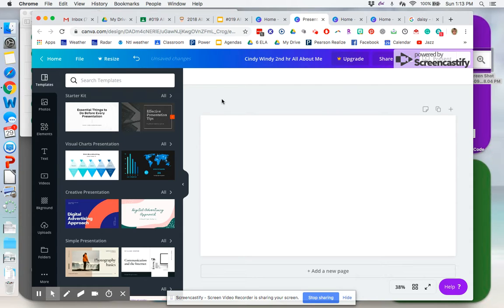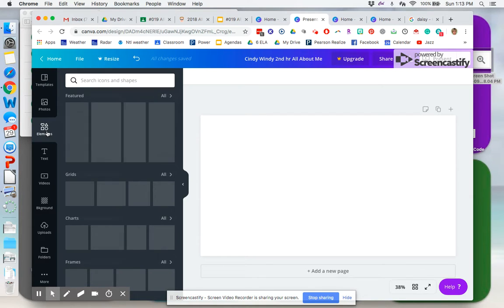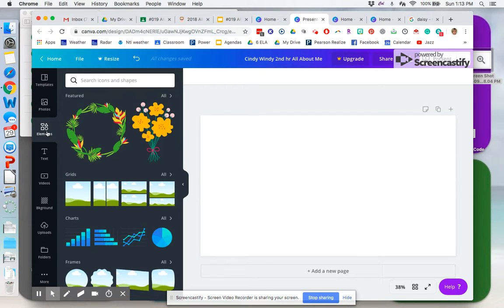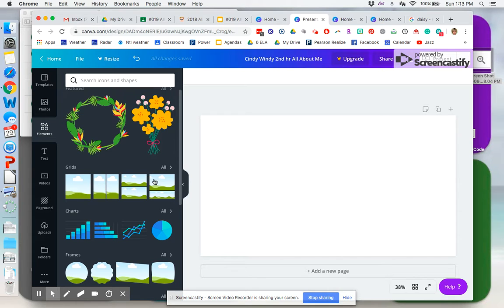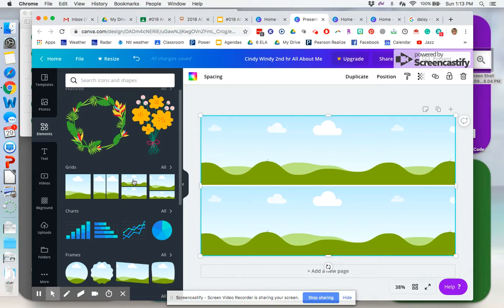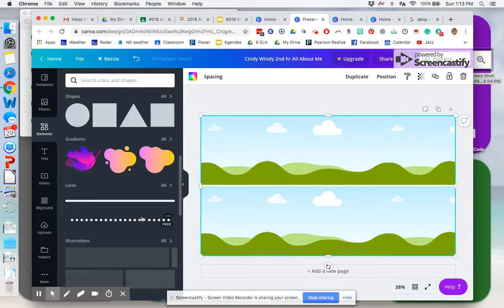Perfect. Okay. So you can go through, Elements is kind of nice because you can pick some different templates. Now, when you want to do photos, you could always do a grid. We know that our first slide is supposed to be our name. That's pretty easy. I'm not going to get into that. But let's say I want to load some photos. So here's a good grid. That's not such a great grid. Let me find one.